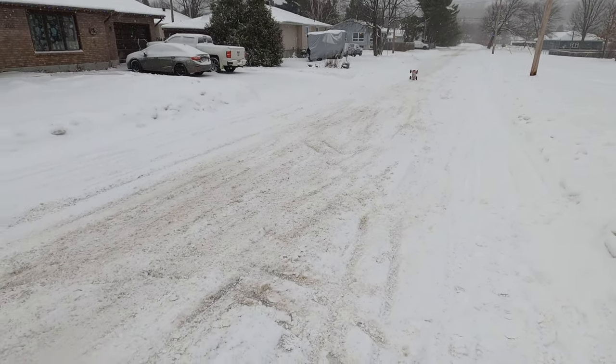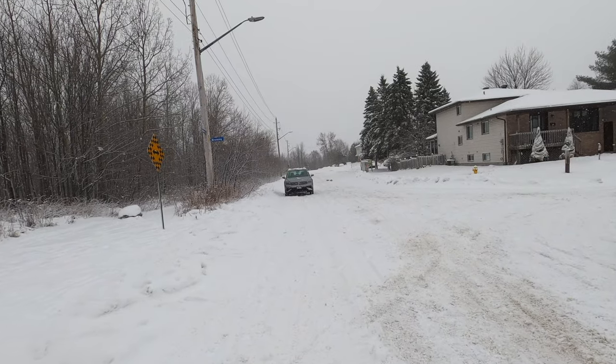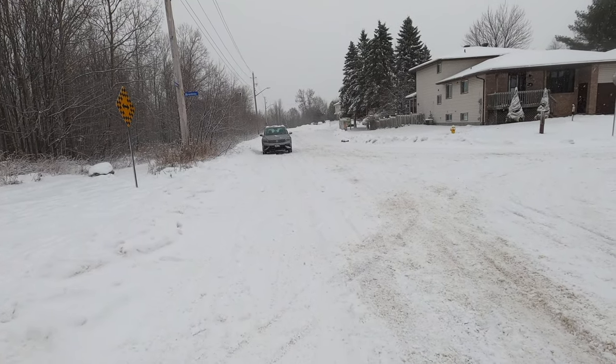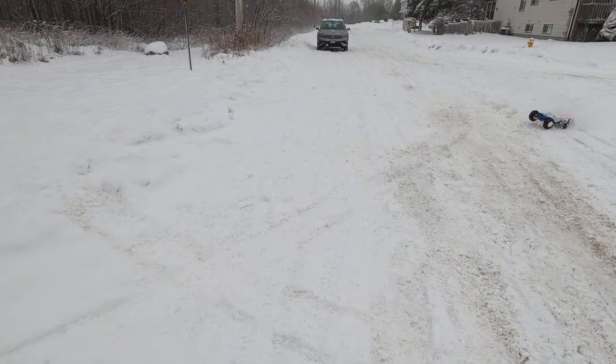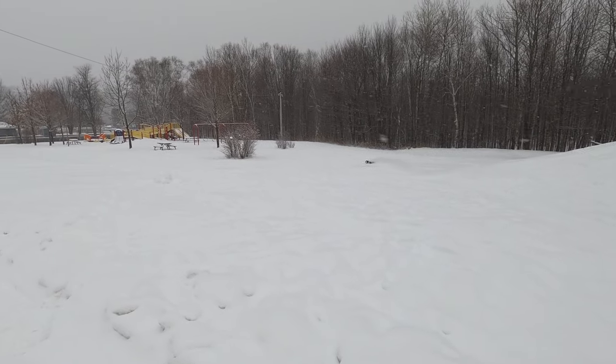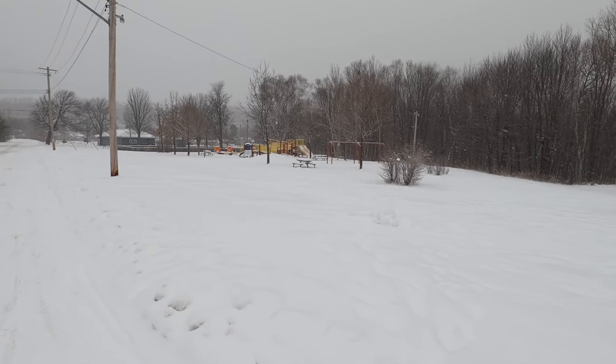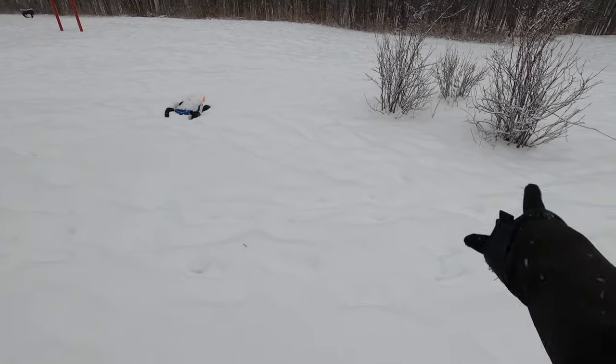Okay, lean in about half throttle. Oh geez. Oh no — I'm gonna go into that tree. Come on, let's go. Oh, I think we're stuck. Just walking through here now guys — you can see it's probably a good maybe six inches, maybe even deeper in some parts. I had slowed down because I thought I was gonna go into the trees, and you can see how close I was.